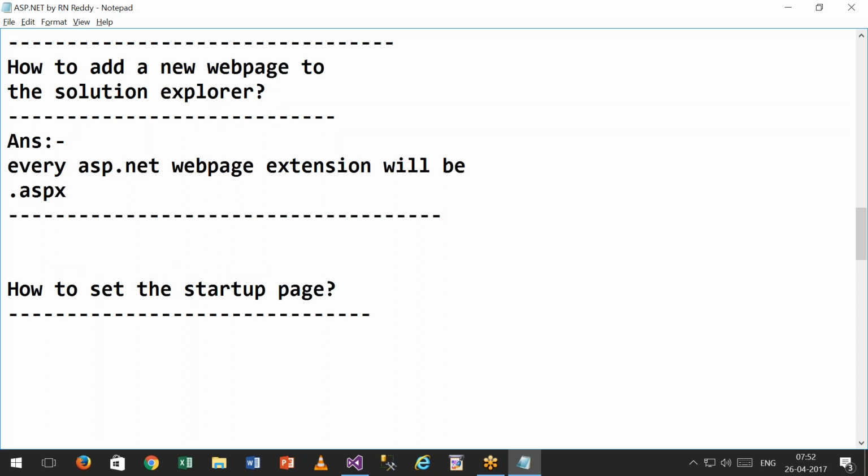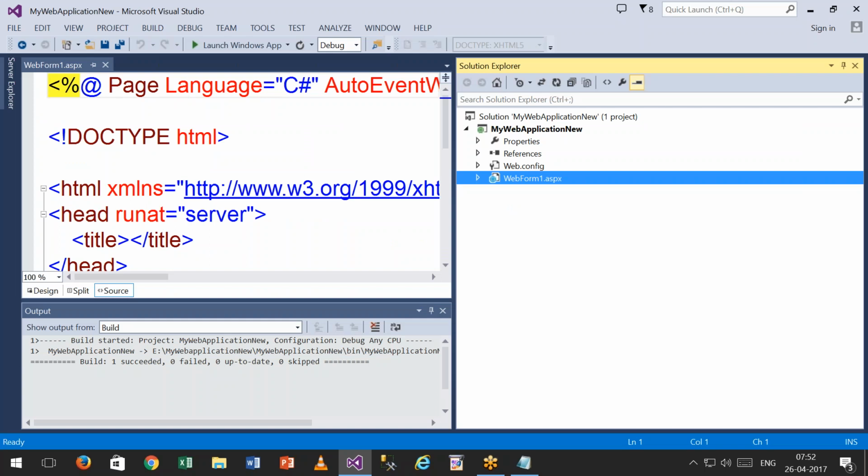Every ASP.NET web page by default will come with actually 3 files, but let's understand 2 important files. What are the 2 important files? First we will consider 2 files, later we'll consider the third file. By default, every ASP.NET web page will come with 2 files.